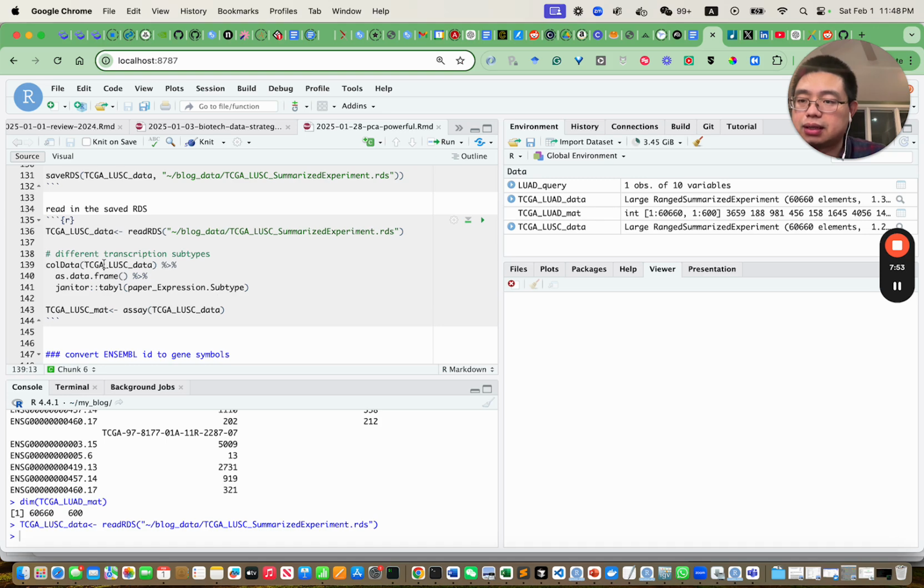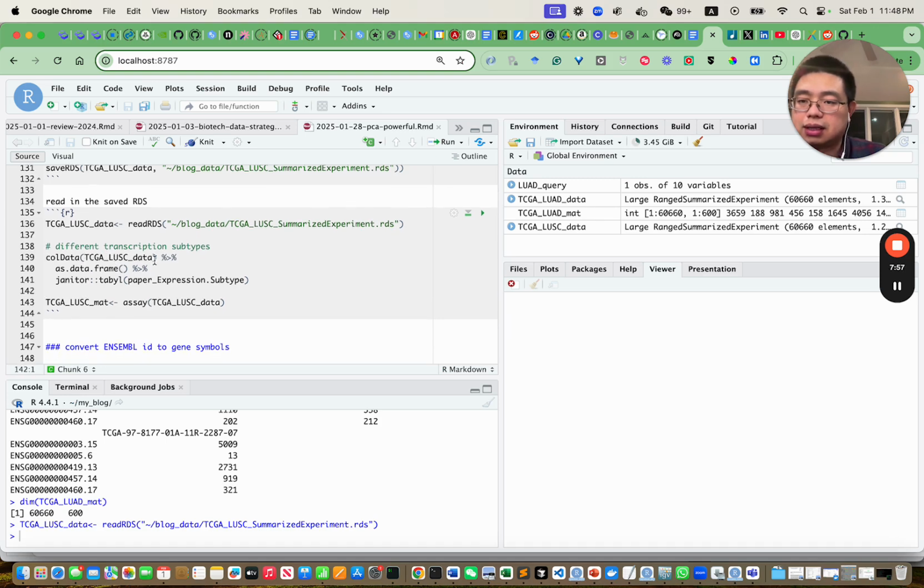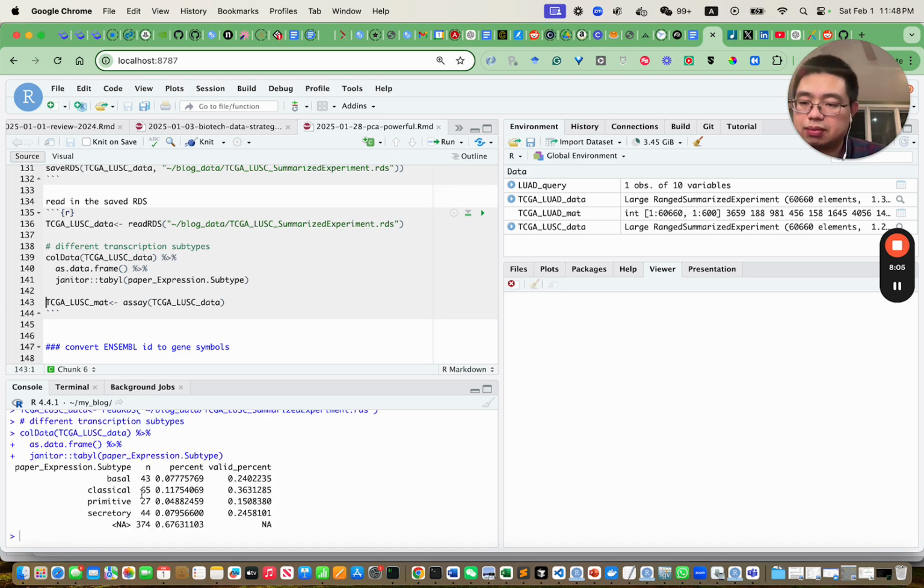If we look at the metadata, we can look at the expression subtype from the paper. For example, it will tell you basal, classical, primitive, and secretory. Those are the transcriptional subtypes from the TCGA paper. Of course, there are also a big number of NAs.